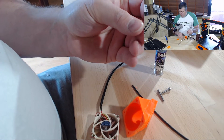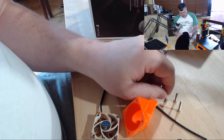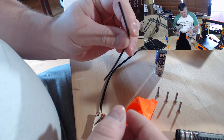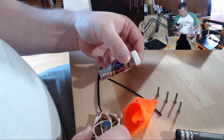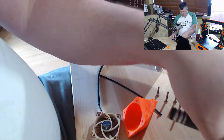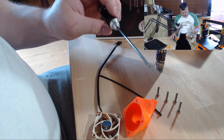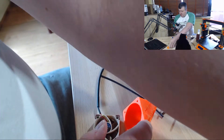Those screws were in the spare bag with the Prusa, so I didn't have to buy extra screws. I am also using heat shrink to isolate the wires — this is something I got from the RC cars. And then some soldering wire and soldering iron, so that is all you need. You also need a 2.5mm hex key, or like I have a tool with a hex key on the end. And you need to print out the parts.